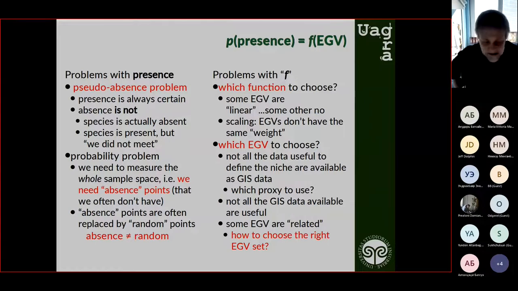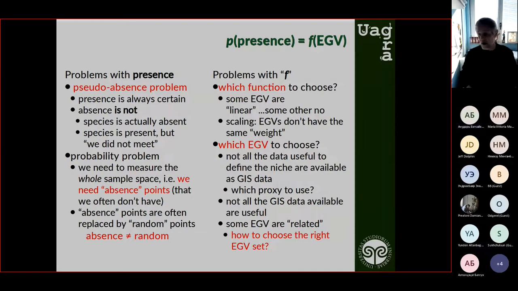It is evident, it's obvious, that you have to make this kind of calculation. You have to be sure of the absences. And we are not, we cannot be. So we have the statistician asking for absence, but we from the field can bring the statistician only random sampling. We went there, we met; we went there, we did not meet. I don't know for which reason. This is the basic, the biggest problem in species distribution models.